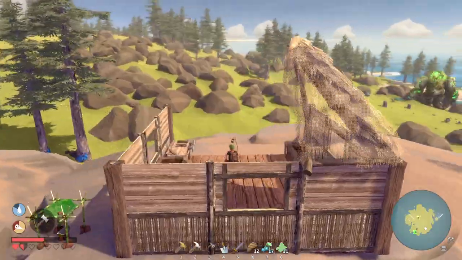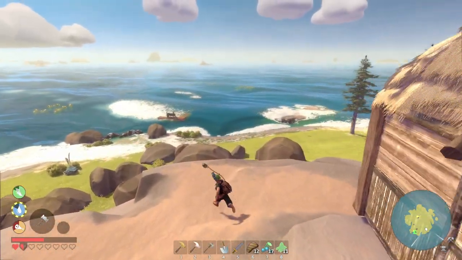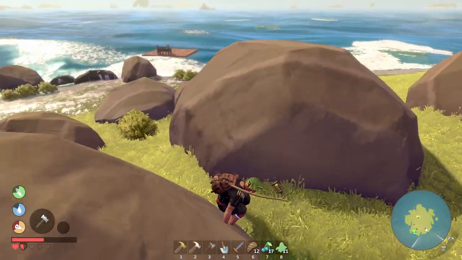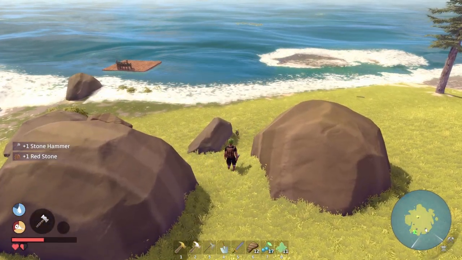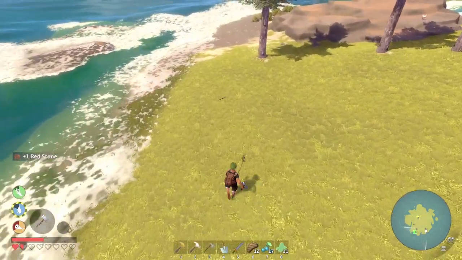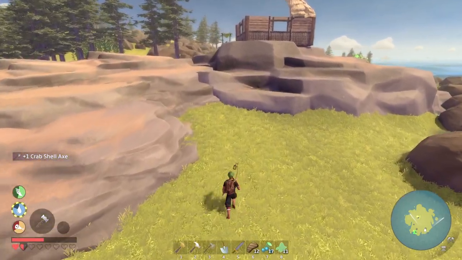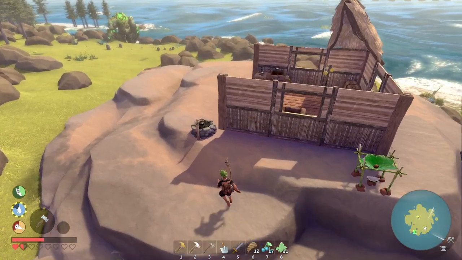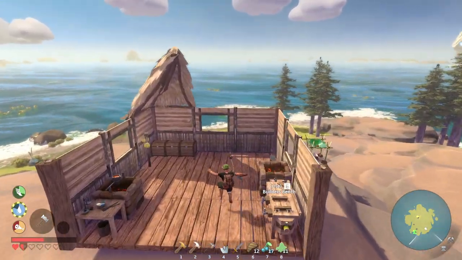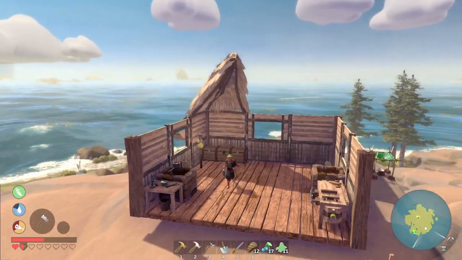Yeah, I think we're all good. So, we've been very productive, I would say. Oh, our boat, our dock. Then let me get that stone hammer so that I can recycle them. Yeah, the crab shell axe, I just really dropped them there. Luckily, they don't despawn after a certain amount of time, so just good. Alright. So yeah, I think that's it for now.